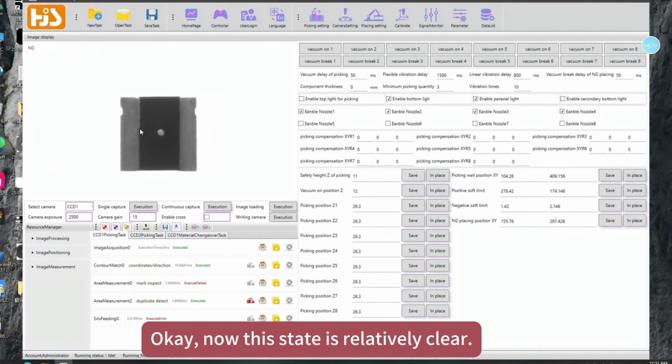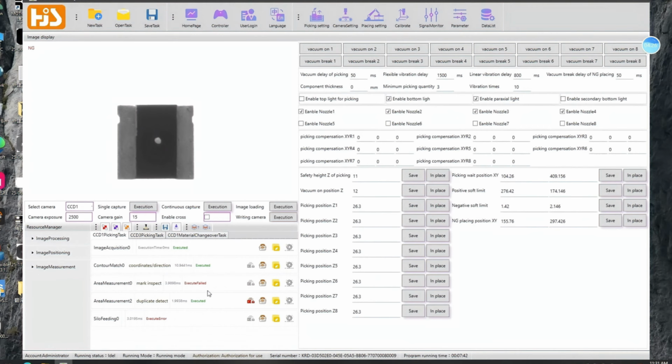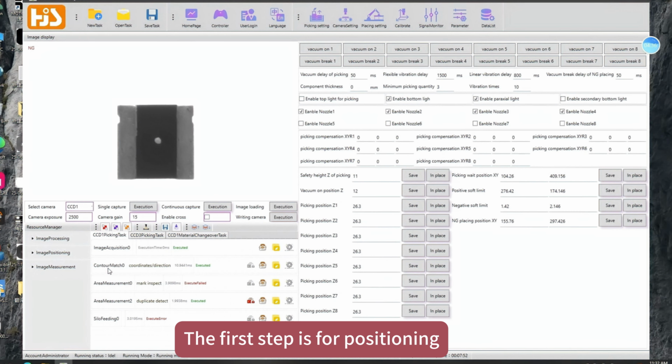Okay, now this state is relatively clear. After exposure gain is adjusted okay, we can do template positioning. The first step is for positioning.